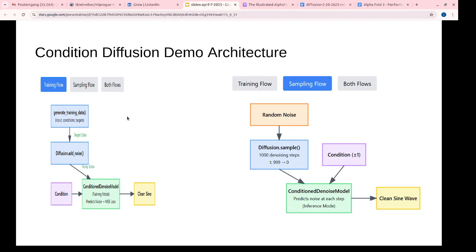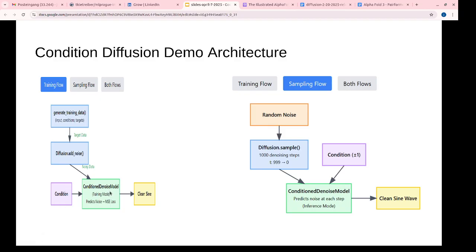You have here on the left the training side, and on the right the sampling or inference part. So at training, we generate training data, going to diffusion, add noise, which gradually adds random noise to our structure, and going to a model to do conditional denoising upon this condition of ±1.